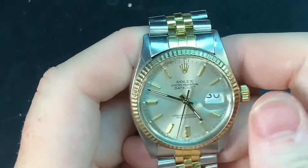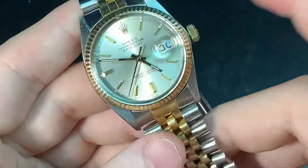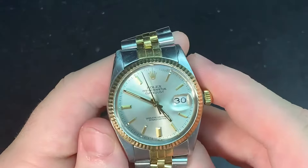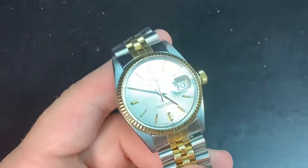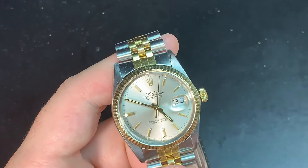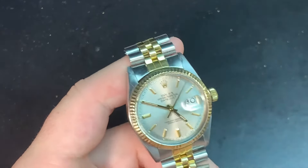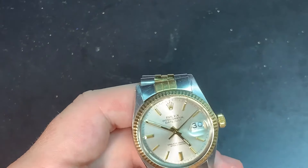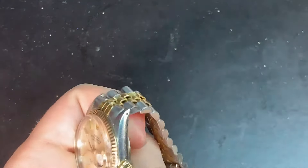If it has a date, that quick-set feature matters. I really don't like when people buy that older version — in the store it's very beautiful and it's all set, but if you have a multiple-watch collection it just becomes a nightmare. So I definitely think I've talked this to death, but be careful.